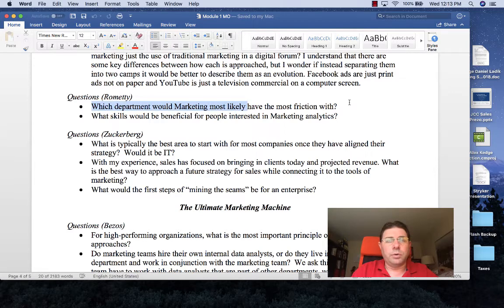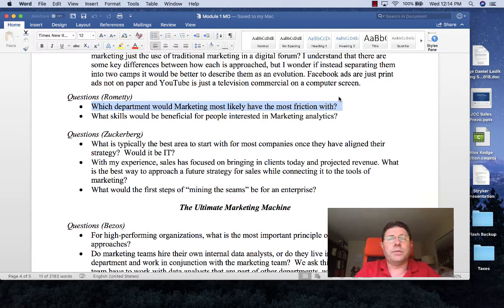Which department would marketing most likely have friction with? All of them. But really, it's a function of politics within a particular company. Marketing traditionally has usually the most friction with finance, because marketing likes to spend money, and the only way you get money is if you can make the case that you're going to spend the money and get the return. So that would be finance. But this is inside out thinking. This is not the way we want to go. I don't want any friction with any of the silos. I want all the silos to disappear, because then there would be no friction.